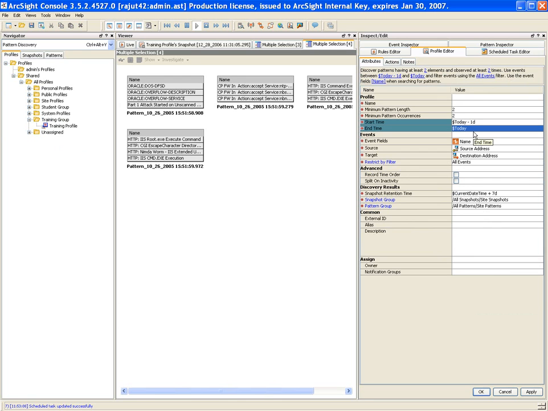What does that mean? Today represents the date without the time component. That means it's midnight. Today minus 1d is midnight yesterday. So you're actually always looking at the 24-hour time period from midnight to midnight of yesterday's data. So by doing this, when you schedule it, you're always working on this profile on yesterday's data. Whenever you run this, it's always looking at yesterday's data corresponding to that. So that's how you would convert this.